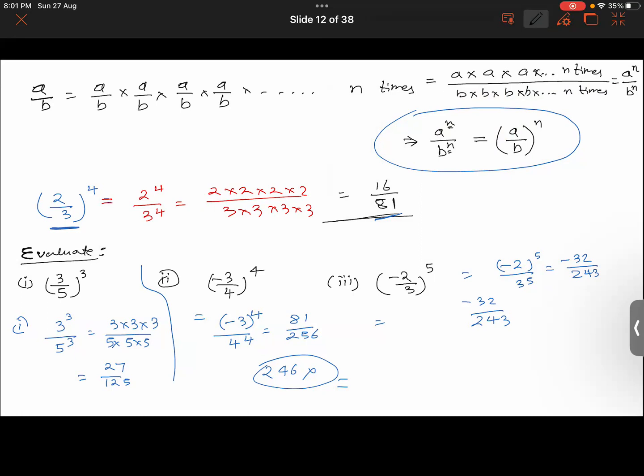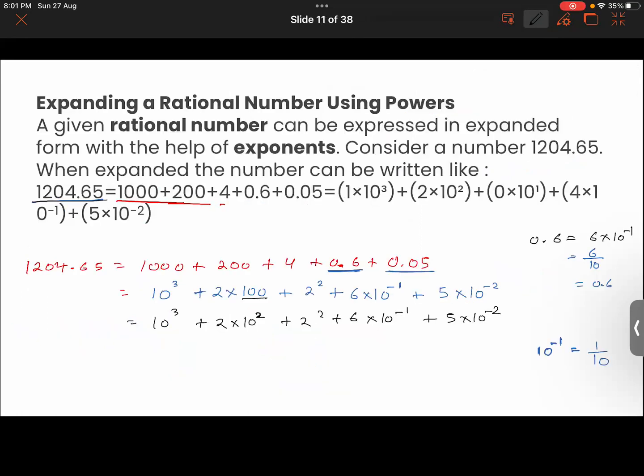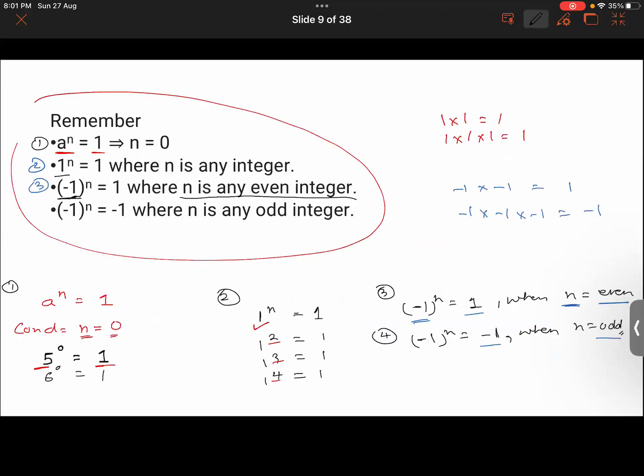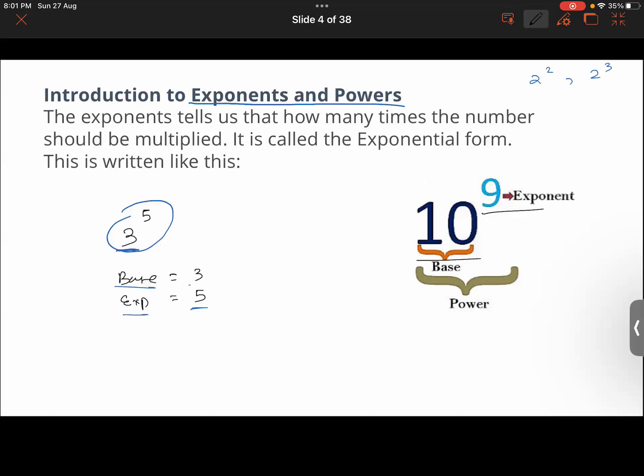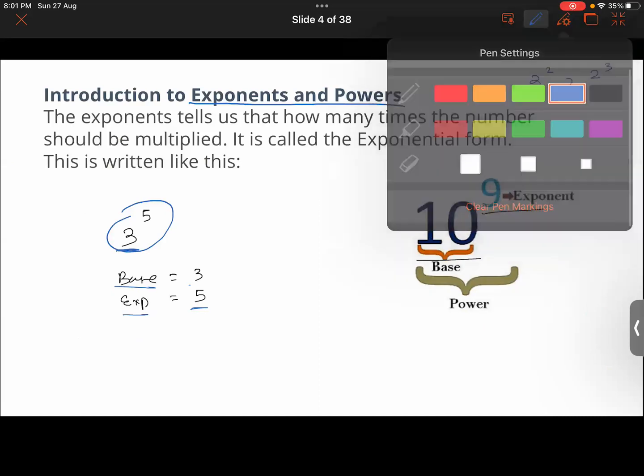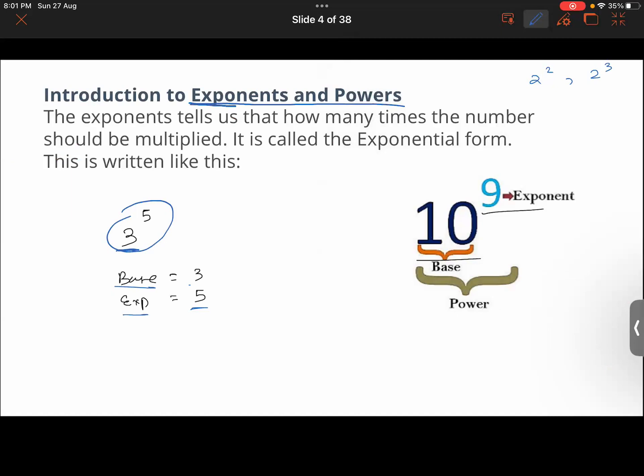Guys, do one more thing now. In a more formal way, it's better that just after each class you prepare the notes. Basically, write down the things which we have discussed in the class. For example, if you were to start the chapter, first you will write about exponents and powers, and draw this diagram here. Denote which one is called the base and which is called the exponent. Indicate that.